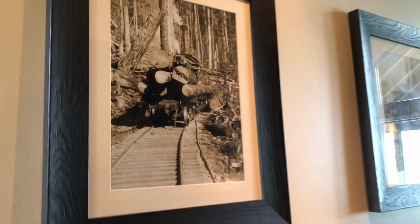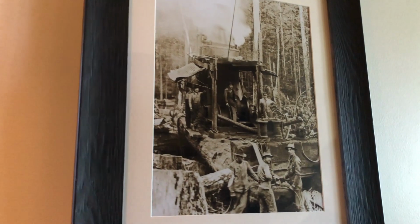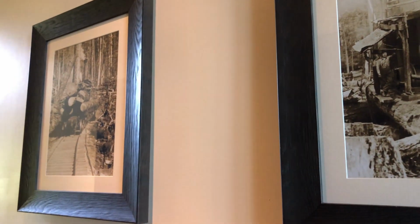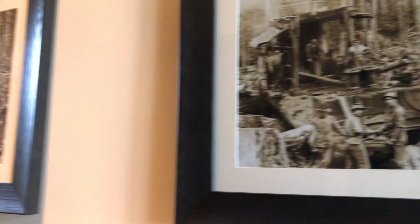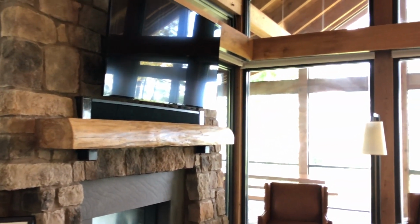So one of the cool things about Wilderness Lodge, when they redid it a few years ago, opened Copper Creek and opened Boulder Ridge, it kind of created backstories to it. So the resort is kind of, there's a legend that it used to be an old railroad company, from the 1800s, and it was abandoned, and now they built a resort on it. And this is my man cave. I feel like we're supposed to have the Jurassic Park.